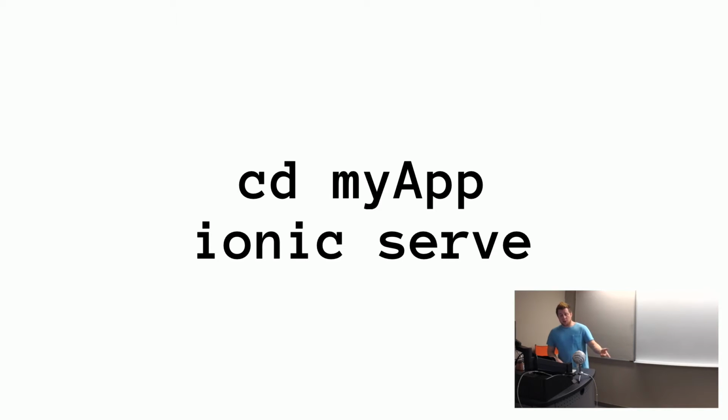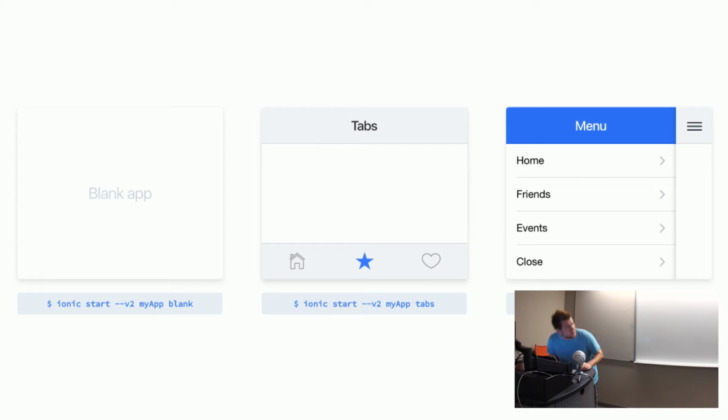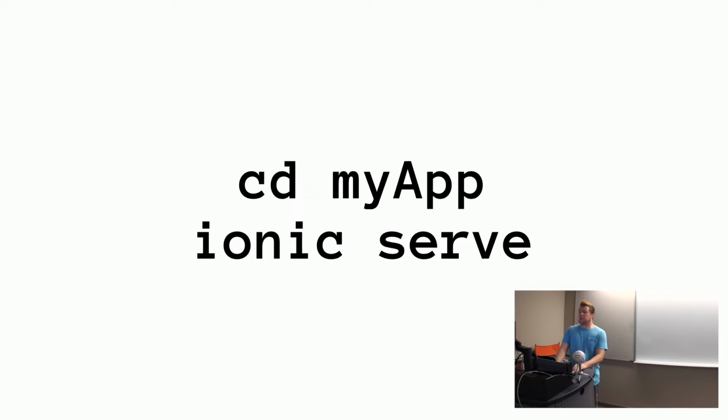After you run install one of these, which you can't really see down there, it's ionic start, and then a couple of flags there. Then you cd into your app that you created and run ionic serve, and what that'll do is pop up a web browser that will be the app. Anytime you make changes, it'll live reload for you. So every time you make a change, it'll compile back down and refresh the browser.